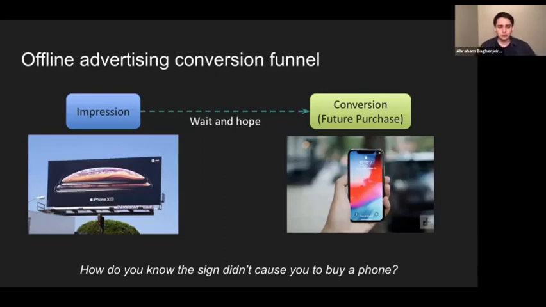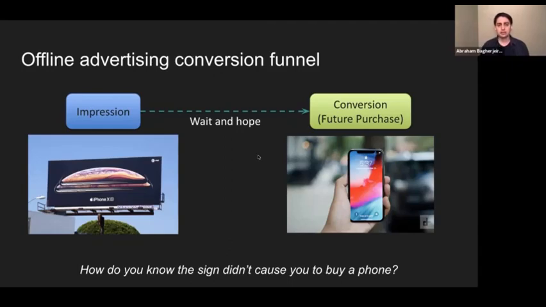Now, there are two general classes of advertising. There is the offline case, which up until recently was the only way to do advertising, in which somebody puts up a sign or an indication somewhere. We call that an impression. You see this billboard, and it's a little bit of an old image, but you'll probably see lots of signs like this. And at some point in the future, people buy things. They convert from a passive observer to a customer. We call that a conversion process. And most of the time, it's a purchase, but sometimes it's something else.